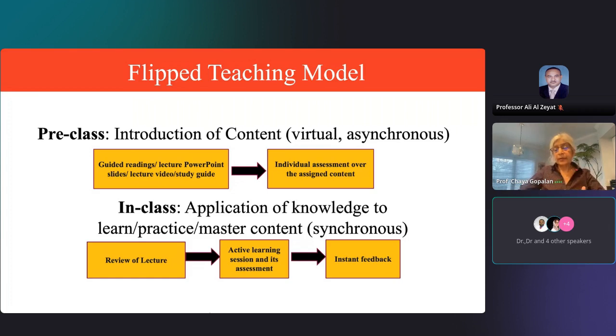And during class, we would rehearse this, apply this knowledge, and take them to the higher orders of Bloom's taxonomy. And here assessment could happen, again, formative assessment, along with peers or at the individual capacity, discussion, and various kinds of active learning. So providing feedback of how they're doing in the pre-class material learning as well as in class is another key thing to make them know that if they are well prepared or yet to prepare, and then help them along the way. Next slide, please.